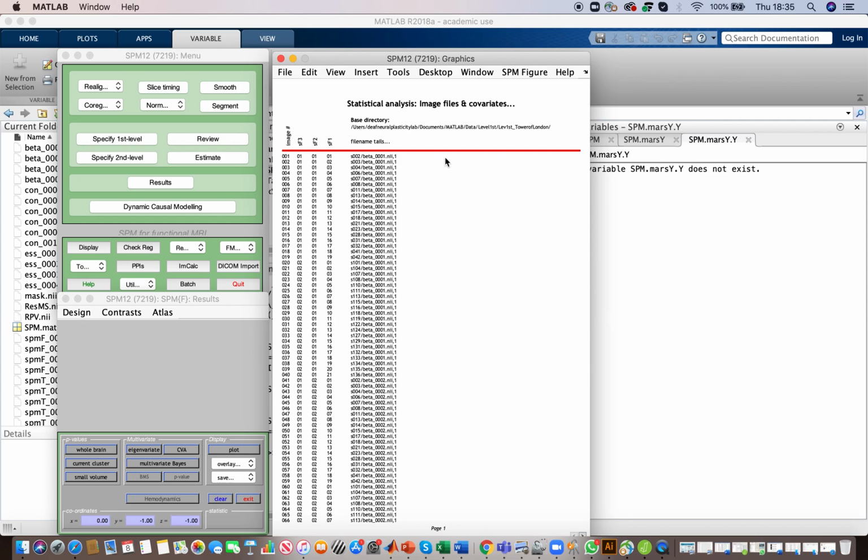For each row you have in the matrix you extracted from Marsbar, you have a row here, corresponding to one participant's beta or contrast value you extracted the data from. In this way you can always know what row corresponds to what.